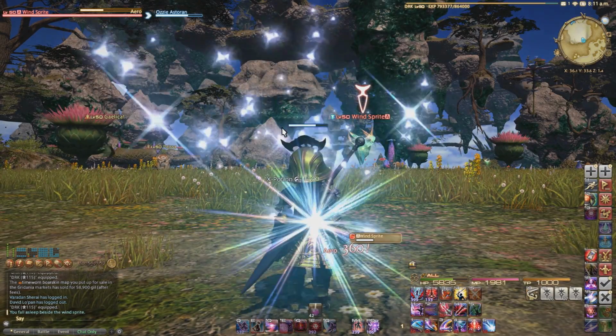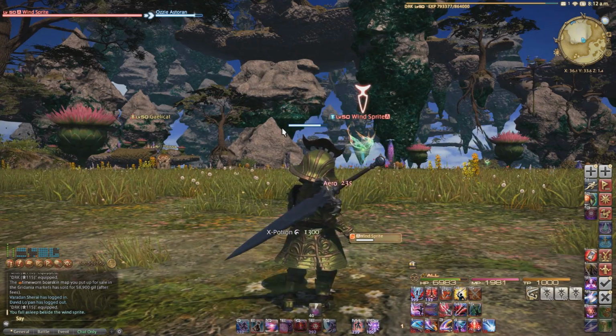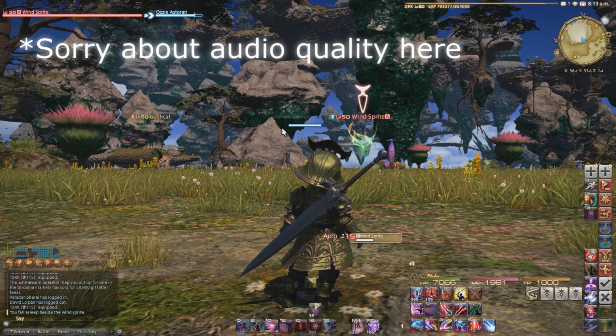But what if I was to tell you that elemental resistance has a hidden effect, something that I've actually never even seen before until I started testing this gear? What if there was a tiny chance to completely negate elemental aspected damage?